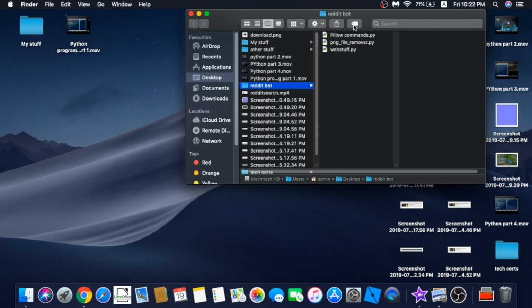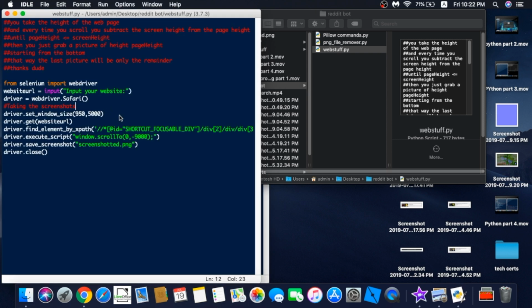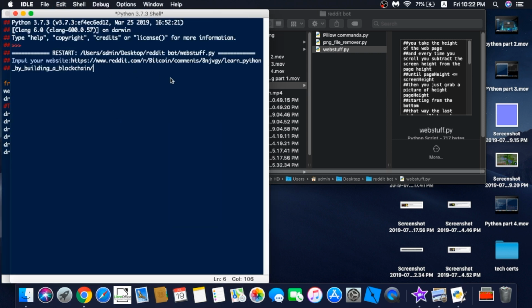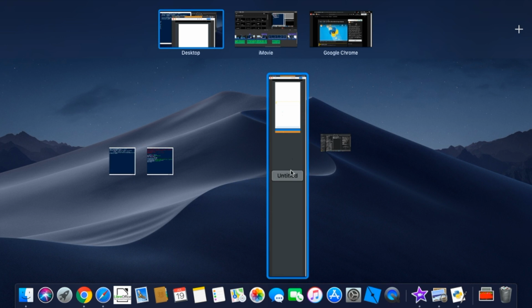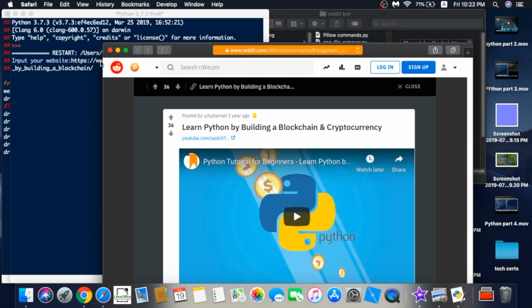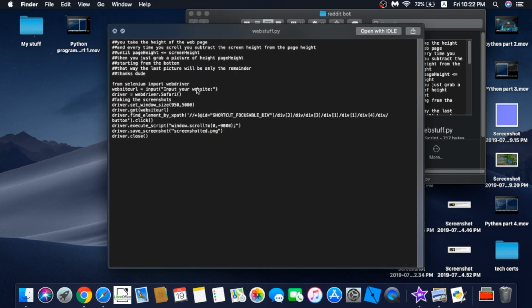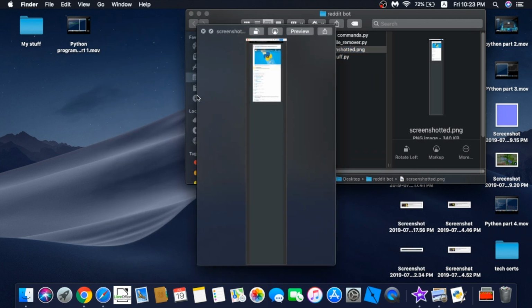Okay, hello. So the program is currently in two different files, which are webstuff.py and pillow command. I'll integrate pillow command into webstuff.py in the future. It may be in part 2, depending on when I get this done. So first off, when you run webstuff.py, it'll ask you to input your website, and then I will just input any random website. It will launch my Safari, which is this absurd length. Afterwards, Safari will take a screenshot and it should close as intended. So as you can see, a screenshot comes up, and the screenshot is this long.